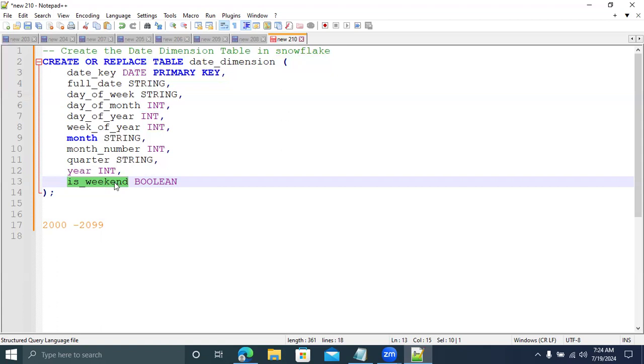If it falls between 6 and 7, then is weekend, we can get true. Otherwise, you get false. If you get Monday, you'll get false. If you get Saturday, Sunday, you'll get true. This is how you have to derive the date dimension table.